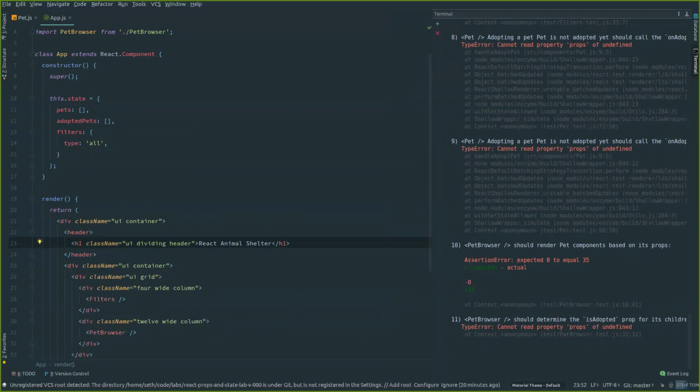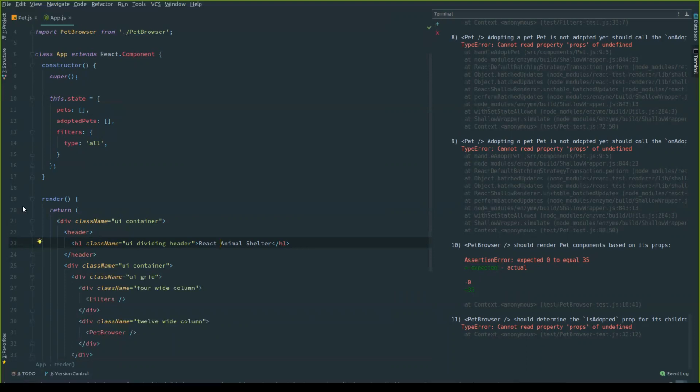Okay, so the app's initial state is already defined. Pass the right state properties to the filters and pet browser components. And the filters component calls the onChangeType prop you must pass into it. App state needs to update accordingly.